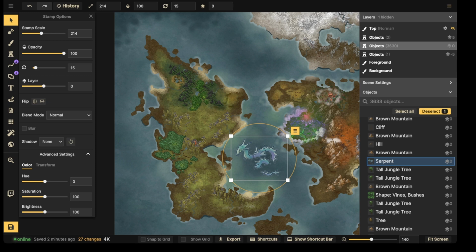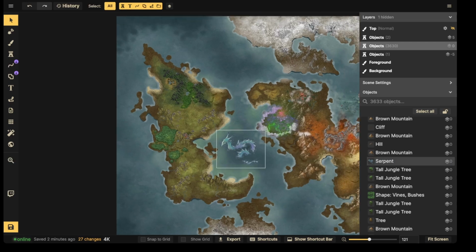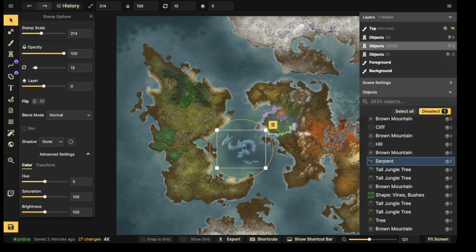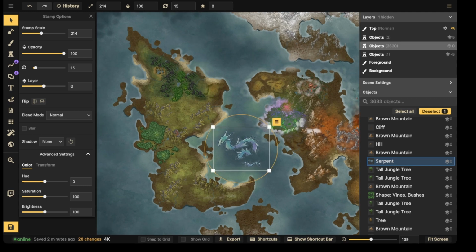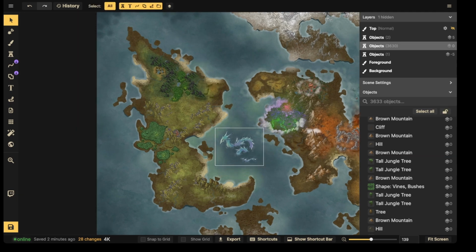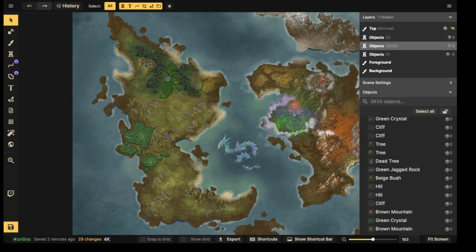Because pure scale won't work outside of maybe a satellite image, but you can get close. So just keep that in mind, because the scale thing is always going to be difficult for every cartographer to decide how they want to go about it. So, sea creature, I'm going to put that there for now. I might do some more texturing with it, put some waves and stuff. But for now, I'm just going to leave it there.